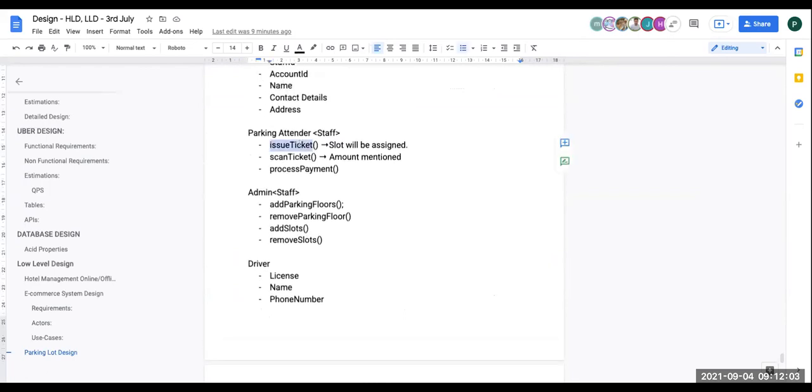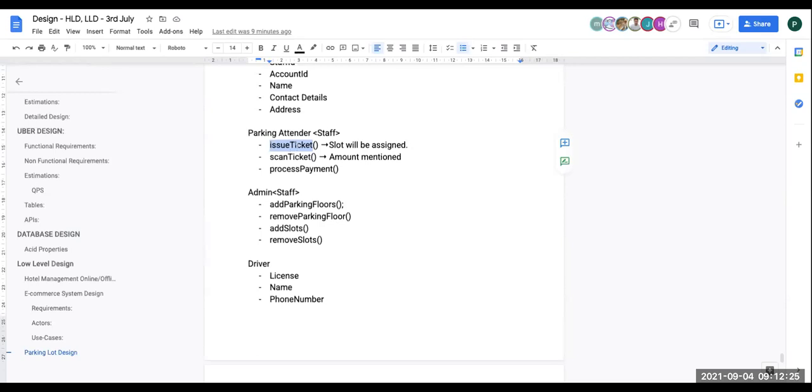Yes. So this would be the action taken by this particular staff person, and if we are designing the APIs, then there would be an issue ticket method associated with the parking attendant. Is that correct? That's correct.